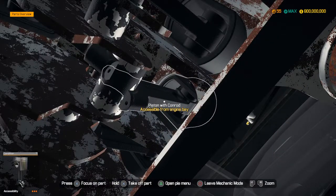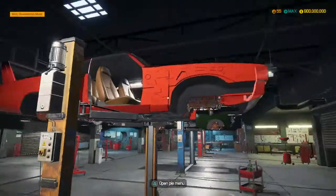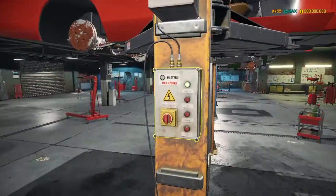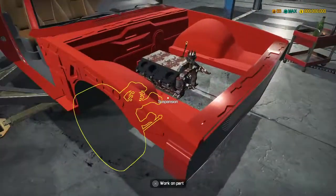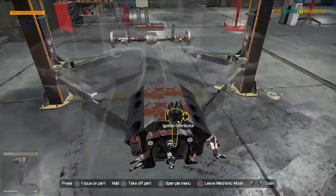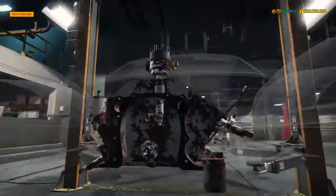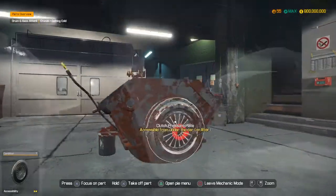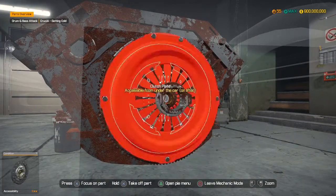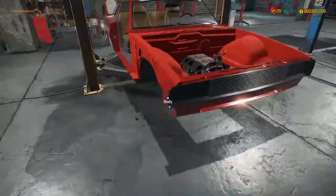Yeah. Oh, I can get that out from the engine bay. Okay, wait, hold on. Okay, there we go. We'll take off that, and then we'll take off that. Okay, ladies and gentlemen, there we go. Alright, now it's just an RX-7 body, just waiting for a suspension, interior, an engine, and parts, and to be repainted.